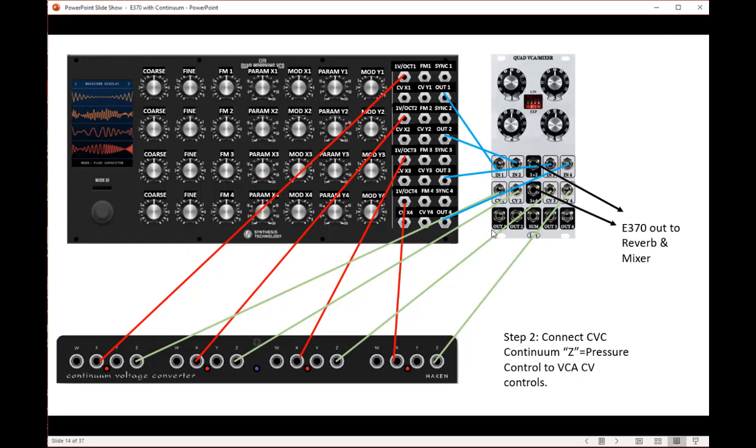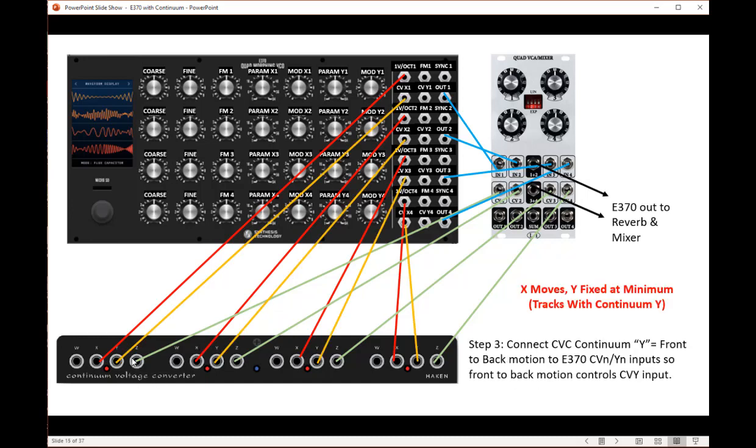Because I want to use the Z on the continuum as my envelope. I don't want to have to use an envelope generator, which I could, to control the envelope of each of the oscillators. Finally, I'm going to use my Y parameter to control the E370's X and Y matrix controls. I can either send Y directly into X of each of the oscillators to control X.